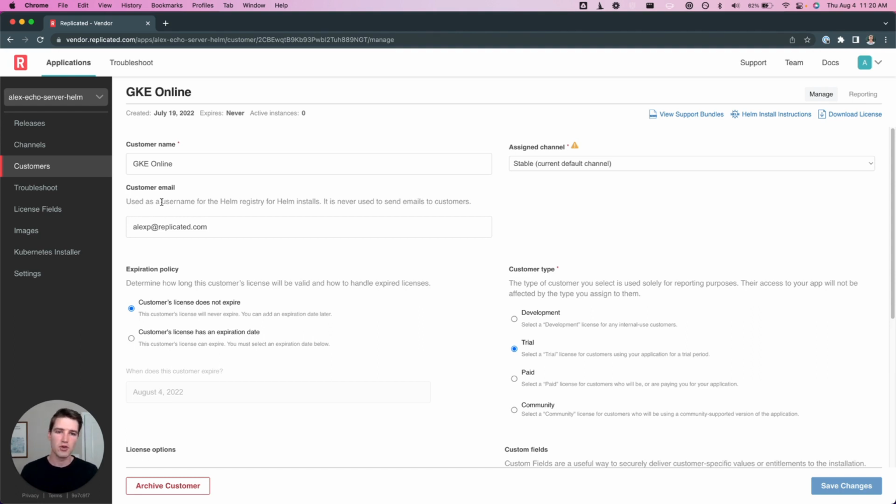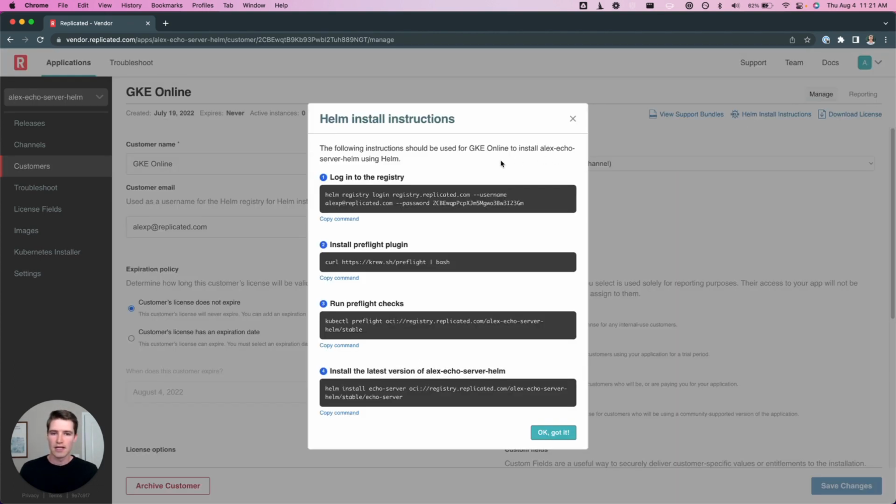So we don't actually communicate with customers using this email. We just use it as a username. So I've got that plugged in there. And then we've got this Helm install instructions button at the top right. This is going to give me the steps I run to actually install the application. So let's go ahead and use these. First, I have to log into the registry.